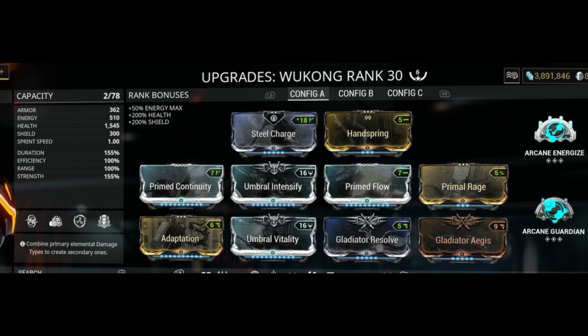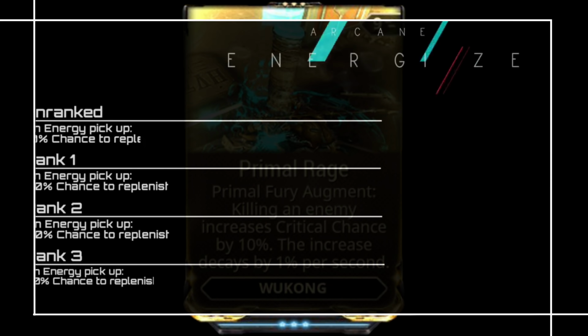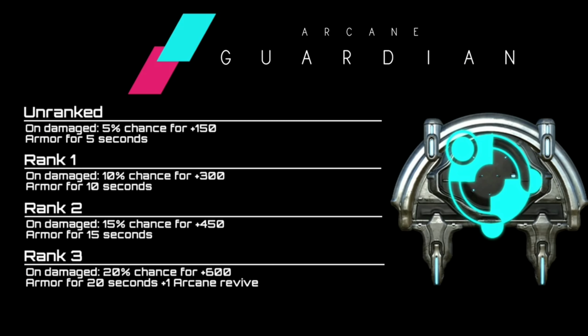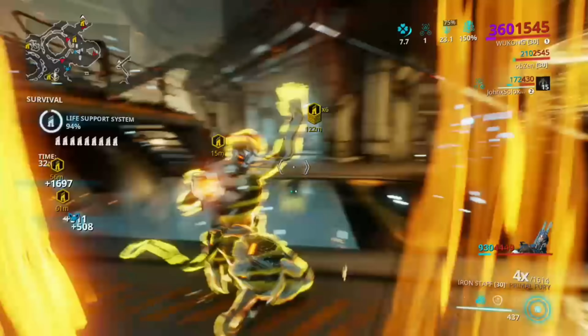Prime Continuity to help with the Cloud Walker, Umbral Intensify for the Iron Staff. Prime Flow also, well, just in general energy management, and Primal Rage, which is going to synergize well with the Gladiator mods as it helps stack crit chance up even higher. Super useful and really crucial for this build. We're going to be using Arcane Energize to help keep the Iron Staff going, and Arcane Guardian to synergize well with the Defy ability.